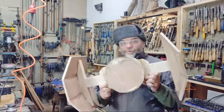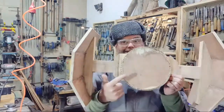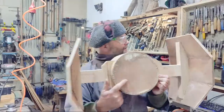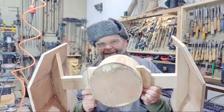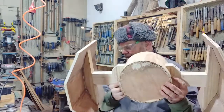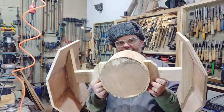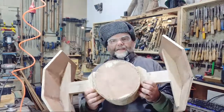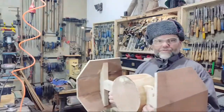So what we're going to do today is add a few more details. We're going to make the main transparent steel viewpoint, and also a few more details on these spars. And then I'll give the whole thing a coat of paint. But I'll probably do that behind the camera because it's a bit boring watching paint. It's like watching paint dry, isn't it?